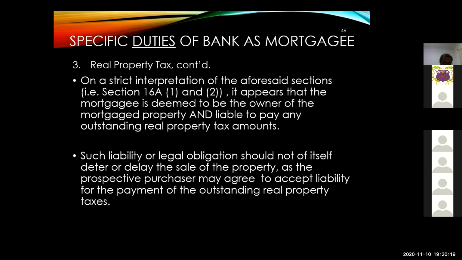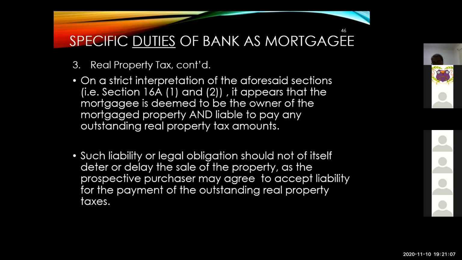In any case where tax remains unpaid in respect thereof, the mortgagee is deemed also to be the owner of the property for the purposes of the provision of this act, relating to the payment and recovery of tax by and from any owner of property. And then I'll just read the first portion of subsection 2, which says, where a mortgagee is deemed to be the owner of the property under subsection 1, the mortgagee shall, in accordance with provisions of section 18, pay or cause to be paid the amount of tax or surcharge, as the case may be, due and payable under the provisions of this act in respect of the property.